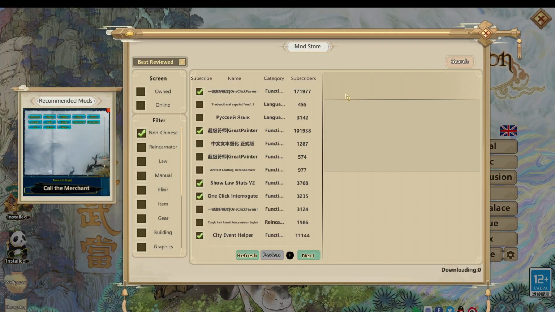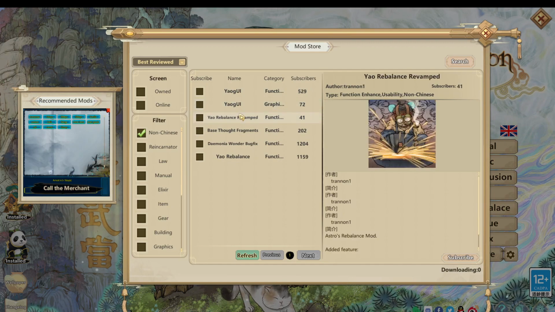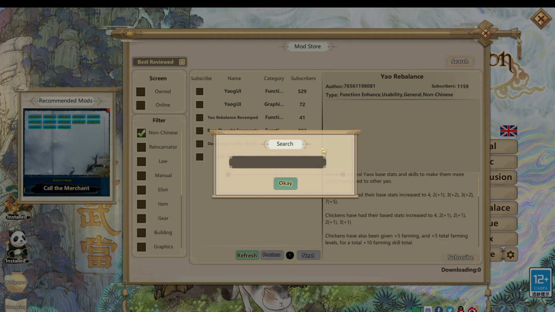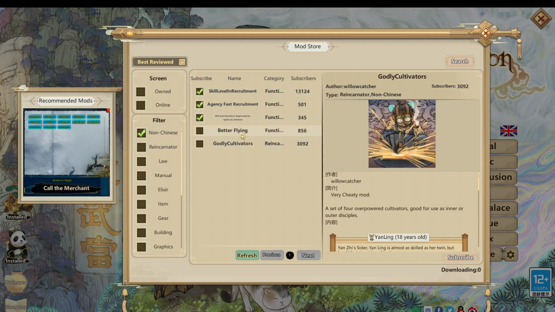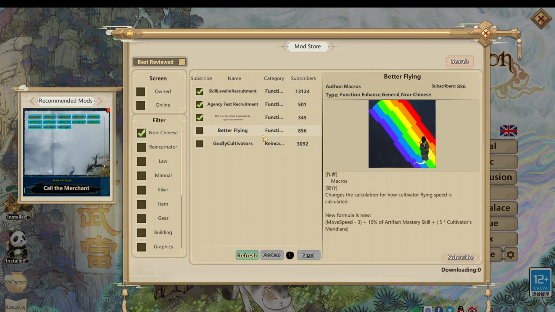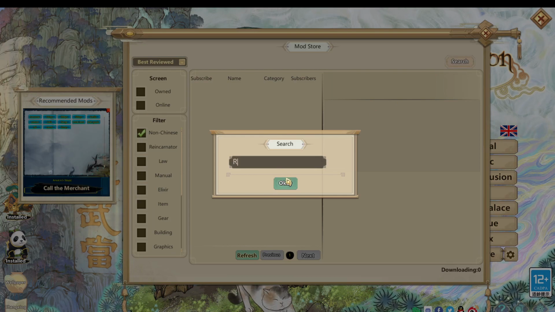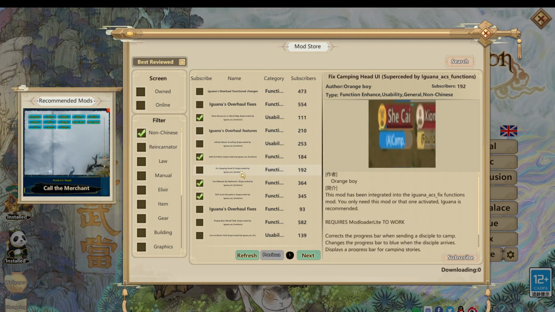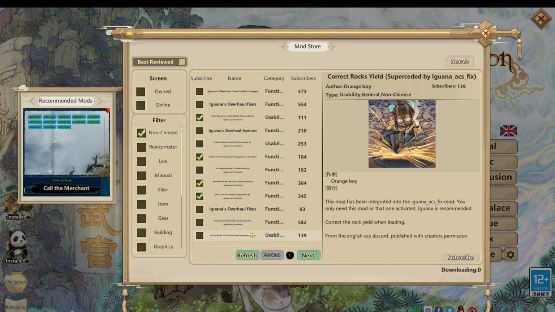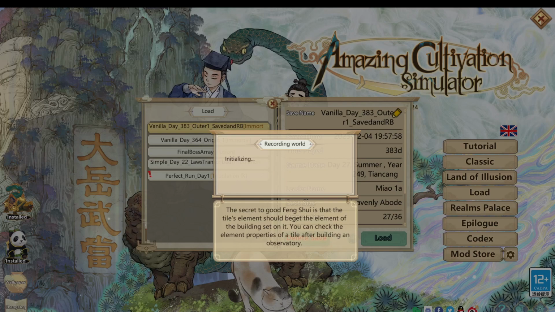Wow, okay, mod store. Let's go to non-Chinese. Search Yao. No, I already have this. Yaogui rebalance. Let's go to skill. Nope. What is this godly cultivator? Oh no. That's too overpowered. Let's try rebirth. Try RB. Iguana. Venom mouse scrolling, I don't want that. Yeah, I don't know if I can. I would have to wait a little bit to find this mod.